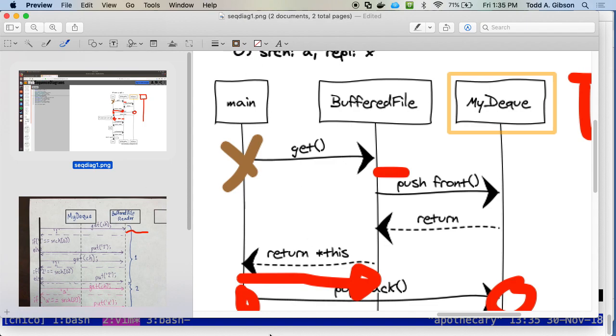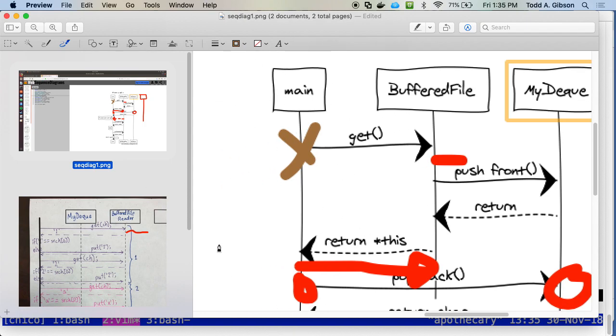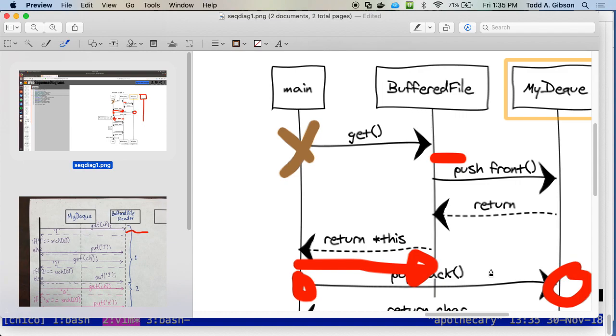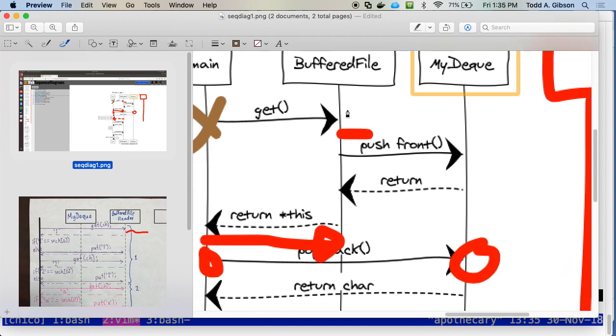Now, this part of the algorithm that's currently in main can focus on simply getting characters and doing comparisons and deciding whether to do a replace, rather than having to know what the state of the file is and whether you've got anything buffered up in that deck. So the next question is, this changes things semantically a little bit.